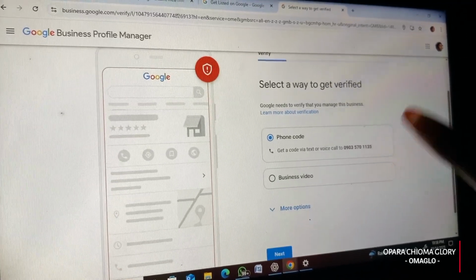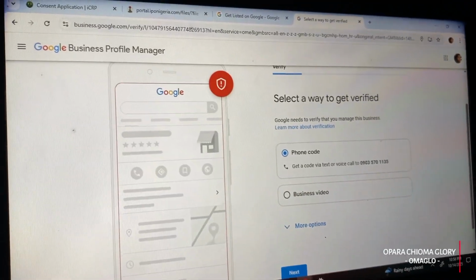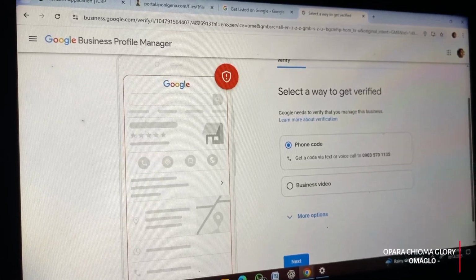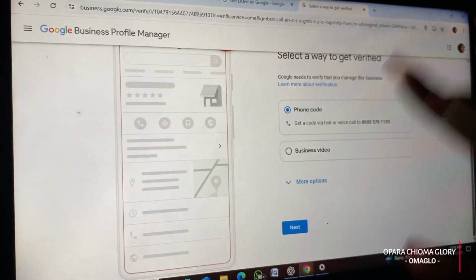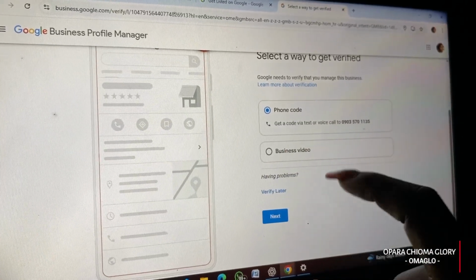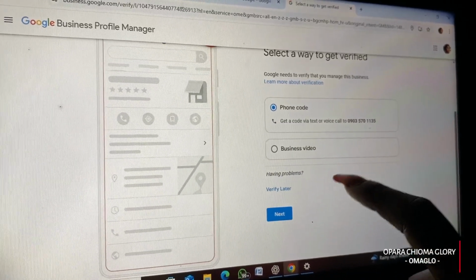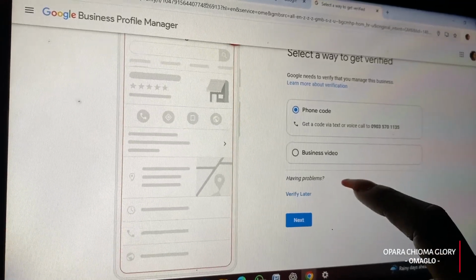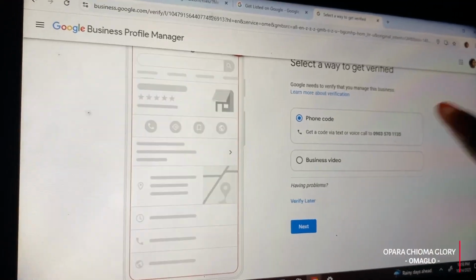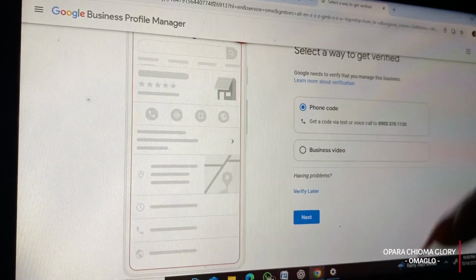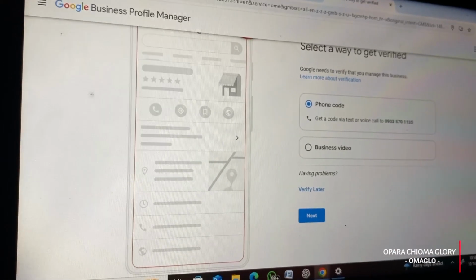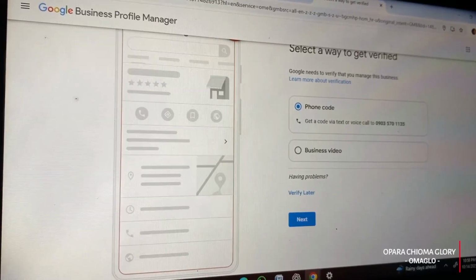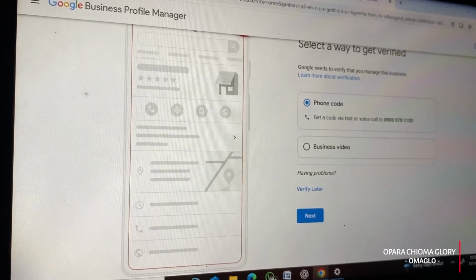There's another option to verify with your email, but I don't know why it didn't show here. You can verify this later, but it's best you verify immediately, so that your profile will come live immediately or in a few hours.